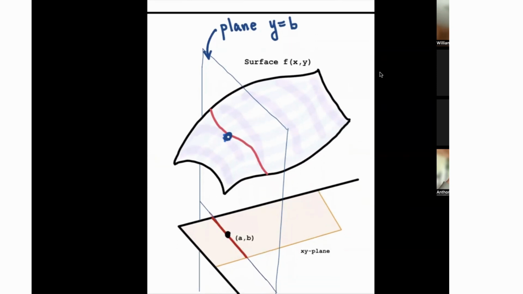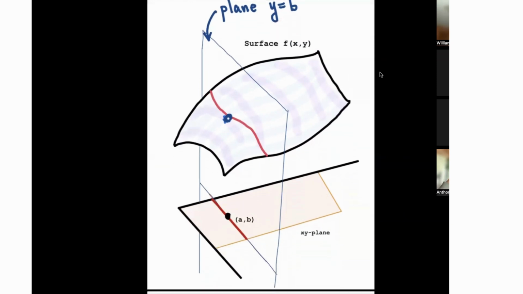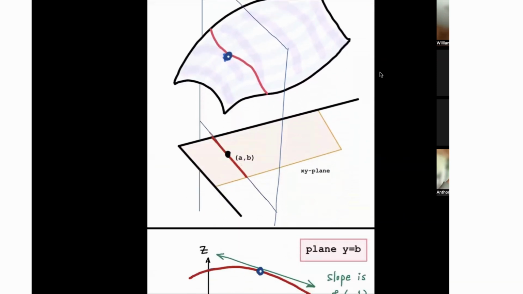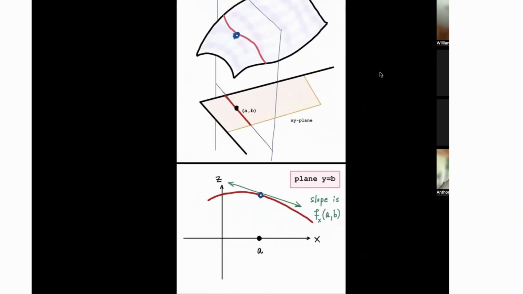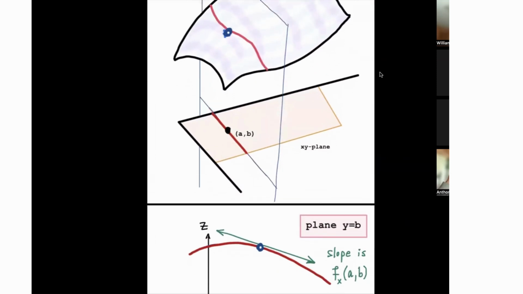And this is how we can measure the partial derivative with respect to x. So in other words, we're allowing x to change, but we're not allowing y to change because we're fixing everything in this plane. So if you take this plane and look at what's happening in cross section, the cross section is going to look like this. So the cross section of the plane with the surface is going to be this curve sweeping like this.